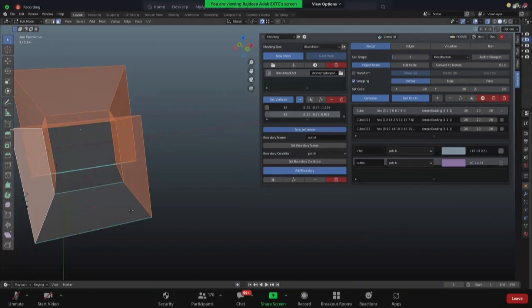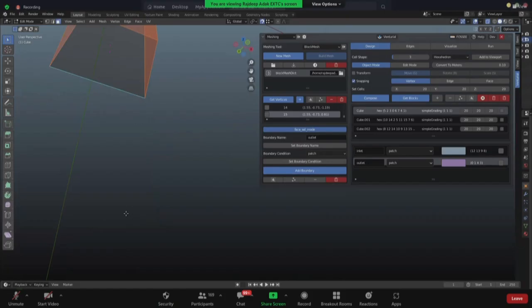Also, you need not worry because there is a blockMesh file as an example. If you have downloaded the zip, you can unzip it and see that there is an examples folder. So you can run the blockMesh file from there as well. But this is how we're going to actually do it. We're going to demonstrate that this generates a block mesh. So I recommend that you utilize the file that is within your system.